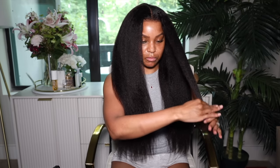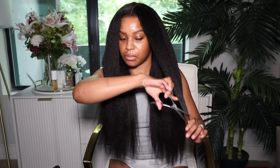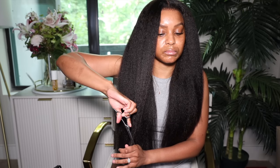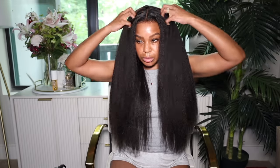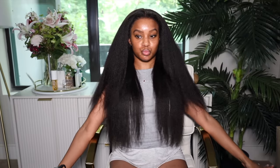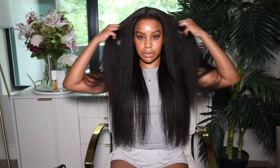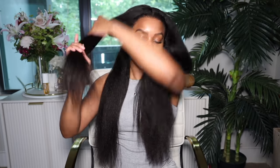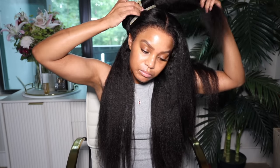So I'm gonna go ahead and trim and layer the front of the head. So I'm gonna take my Annie shears and cut the front, layer that on down. Yes, ma'am. And look at that. All it needed was a little bit of trim. And look at how much body this hair has. Now, next we're gonna go ahead and show off this hairline, because you couldn't tell me this wasn't my hair, friend. But after this, we're gonna go ahead and curl the hair.